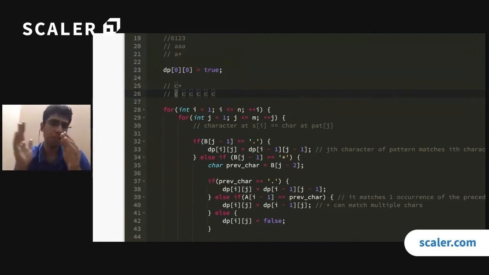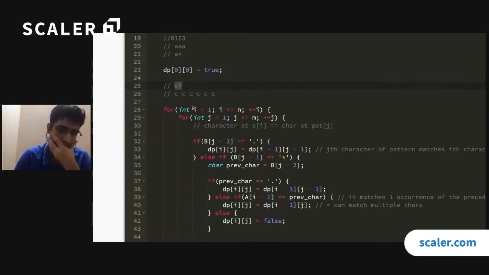So I should make sure that if there is a previous occurrence of a character, then that can also be a zero, right? An asterisk can also be a previous occurrence of a null character, because this asterisk can also represent that there was no occurrence still here, right? Yes. Then dp[i][j] will be equal to dp[i-1][j-2]. If the previous character is a full stop, that is correct, but that can also be a previous occurrence of nothing. So that is true, then that is true. What are we missing here?